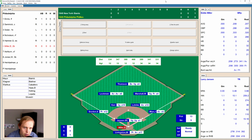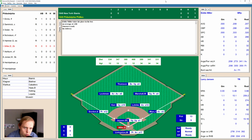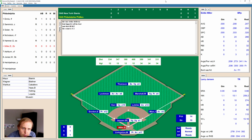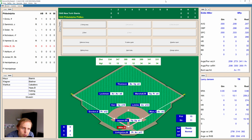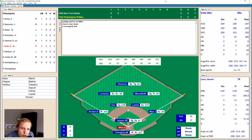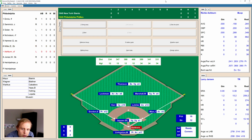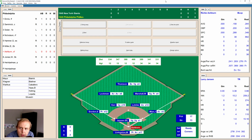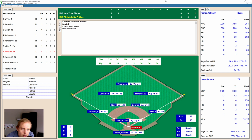Hamner starts it off now, and he hits a little ground ball over to Kerr at short, and that is the first out. Eddie Miller now. And that first pitch is fouled off into the on-deck circle, and he fouls the second one off his foot. 0-2 now the count. And there's a towering fly ball over to the great Scott in center field, and there's two away now. Richie Ashburn up. 0-1 the count on him. Now it's 1-1 as he takes the ball. And he pops that one over again to Thompson in center field.